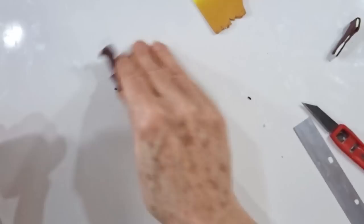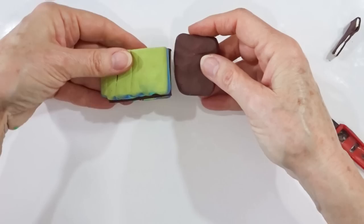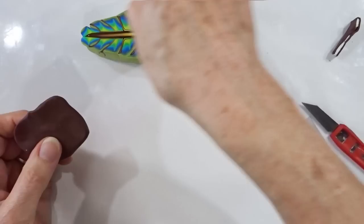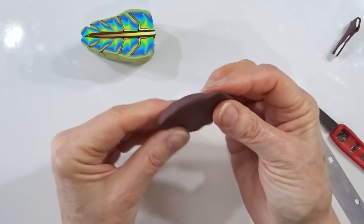Put your remaining brown clay back into a ball. And if you roll it out or make it into a piece that's roughly the same width or height as your cane, like that, then you know when you put this through the pasta machine, it's going to come out into a piece that's the right size to go all the way around the outside. So we only want a very thin layer. So I'll put this through whilst it's still quite chunky. You see I've made a point here, so I'll put that through the pasta machine on setting number 3 to start with.